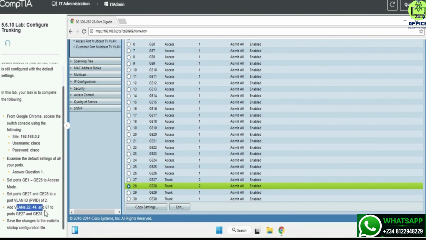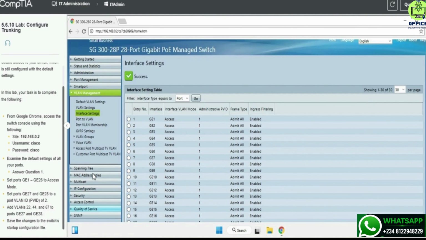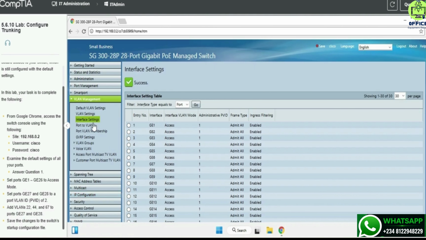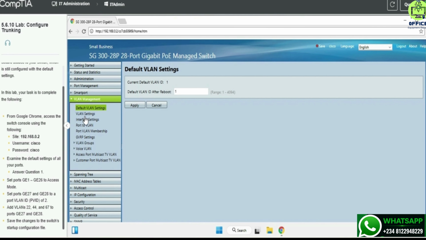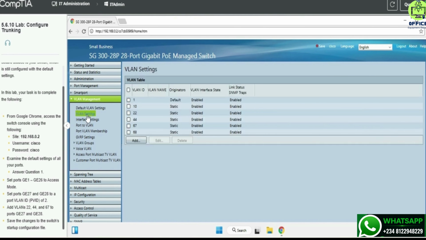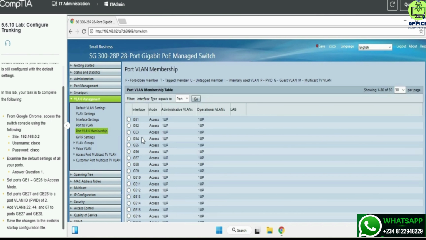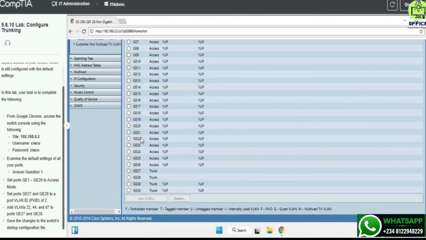Okay, add VLAN 22, 24, and 67 to ports GE27 and 28. So we go to VLAN settings, and no, port to VLAN, let's see, port VLAN membership.